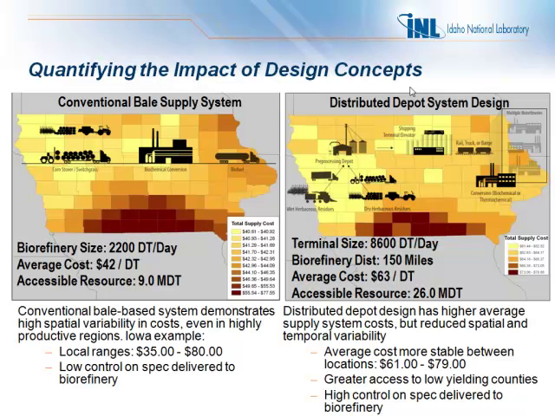In the distributed depot system, the biomass is converted into a more stable uniform format feedstock, which reduces spatial and temporal variability. But this comes with additional costs due to capital and energy inputs. And you can see locally the costs are much higher, but the price range is much more predictable than what you see with the conventional system. And what the depot system allows us to do is it provides greater access to stranded materials and low yielding areas. And once again, we have higher control over the spec delivered to the biorefinery, so the biorefinery knows what they're getting.